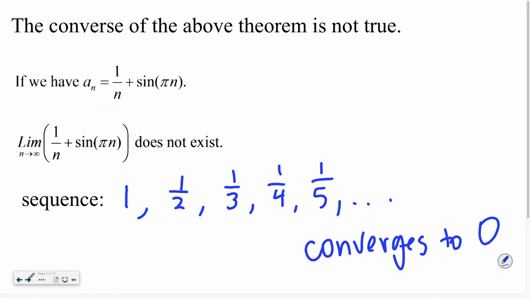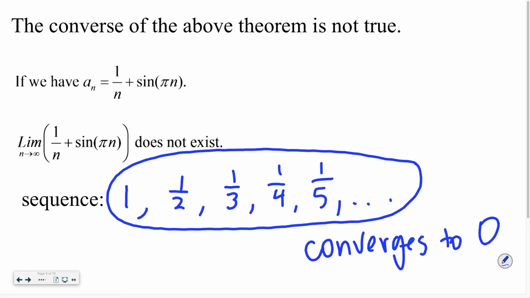Just because the sequence converges doesn't mean the limit exists. You can't go backwards. So there's no limit. I'm confused. You said converges, but that says it doesn't exist. The limit doesn't exist. But if we look at this as n, 1 over n, then that sequence can converge. Because sine is always, we need to focus on these numbers. The second part's always 0. It converges. Forget about it.